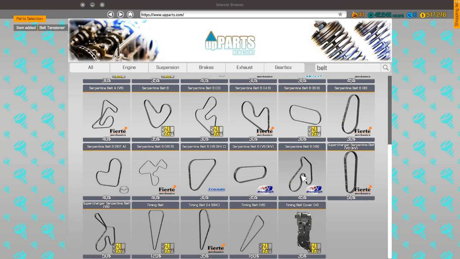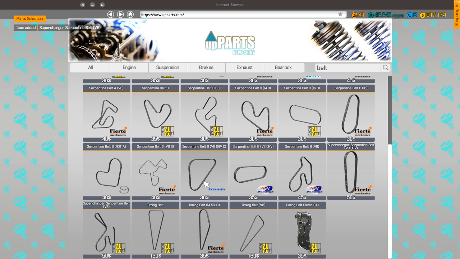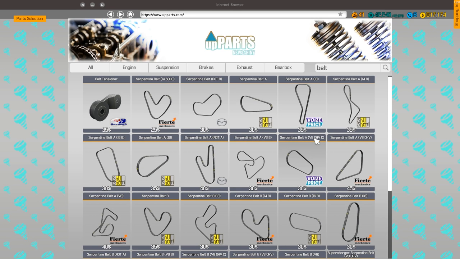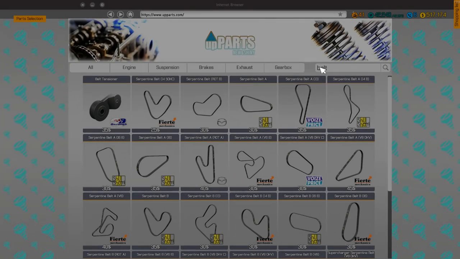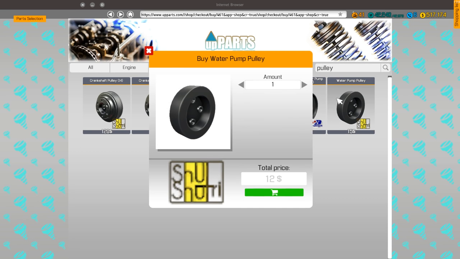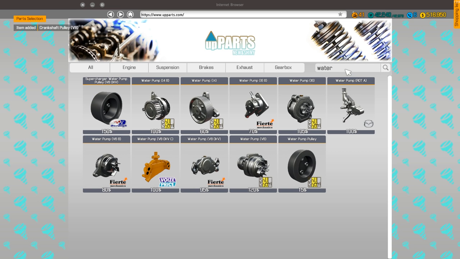Let's see here, and we need a V8 serpentine. And how about the V8 serpentine build? Don't worry about it. Let's go ahead and finish that pulley. Water pump pulley. I don't think we need the V8 OHV one. We will need a crankshaft pulley and a water pump. V8. You guys supercharged V8? No.